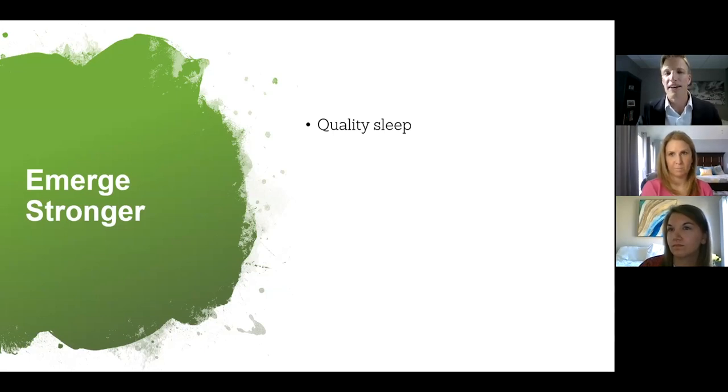Alcohol is another one. Sometimes we're tempted to have that glass of wine to help us go to sleep. And the reality is that studies show that more than one drink a night can deteriorate substantially our quality of sleep, even for some of us, even one drink. Now, I'm not telling people how to live their lives. Certainly each of us can make our own choices. But the question is, how much quality sleep are we getting? Because as we're trying to achieve this vision in the next 6 months, that may be our best performance-enhancing drug for us to emerge stronger.